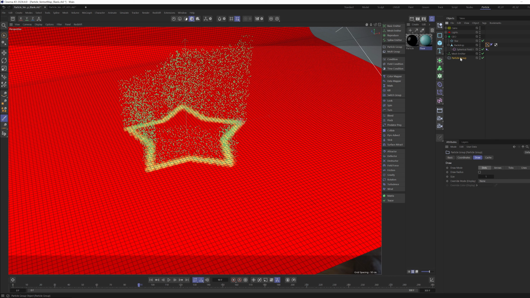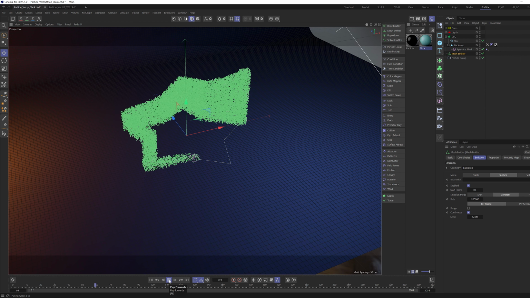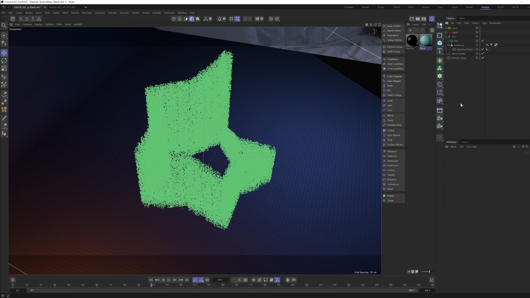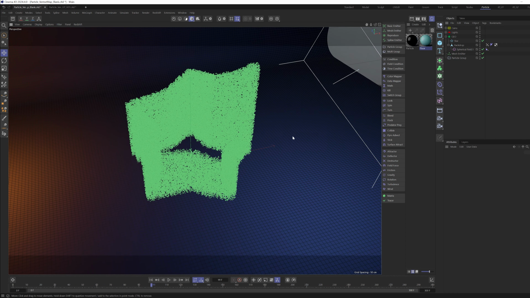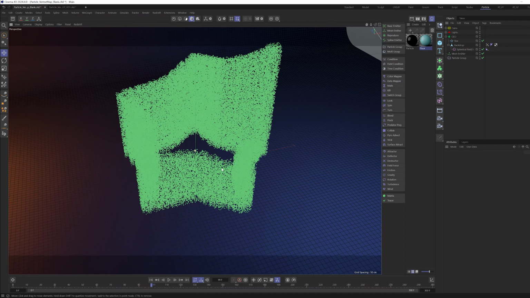Okay, let's check the particles now. Now we are creating around 10,000 particles. I want to make it around 200. That's a lot of particles, and it's really nice. Now we can work with lots of particles in C4D. I want to save this scene so that we are good. Okay, and maybe this mode is better, more visible.